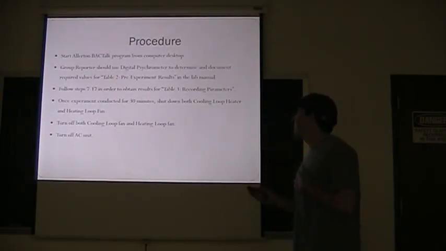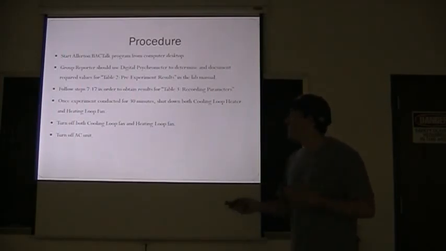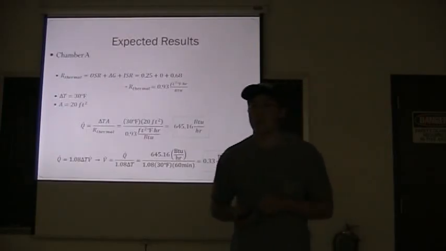So for our procedure, we're going to just rely on the LabTalk program. The recorder is going to have specific results and values it's going to need to tabulate in Table 2 and Table 3. And after everything's done, after we conducted the experiment for 30 minutes, we're going to have to turn off the cooling loop fan and the heating loop fan and turn off the AC unit.